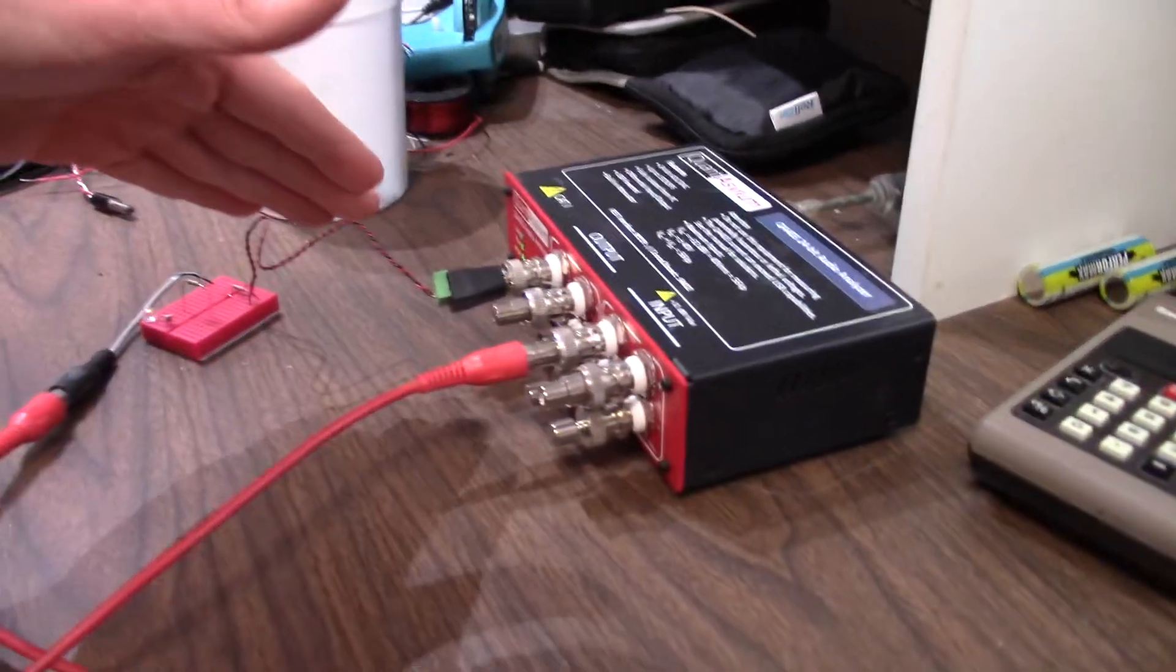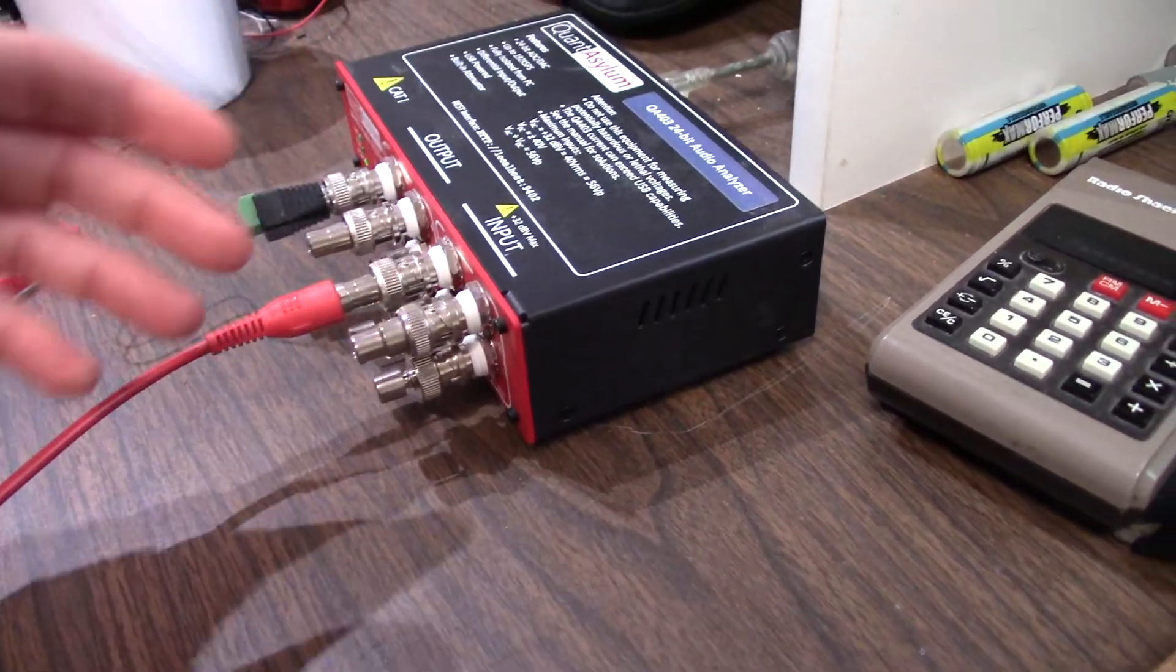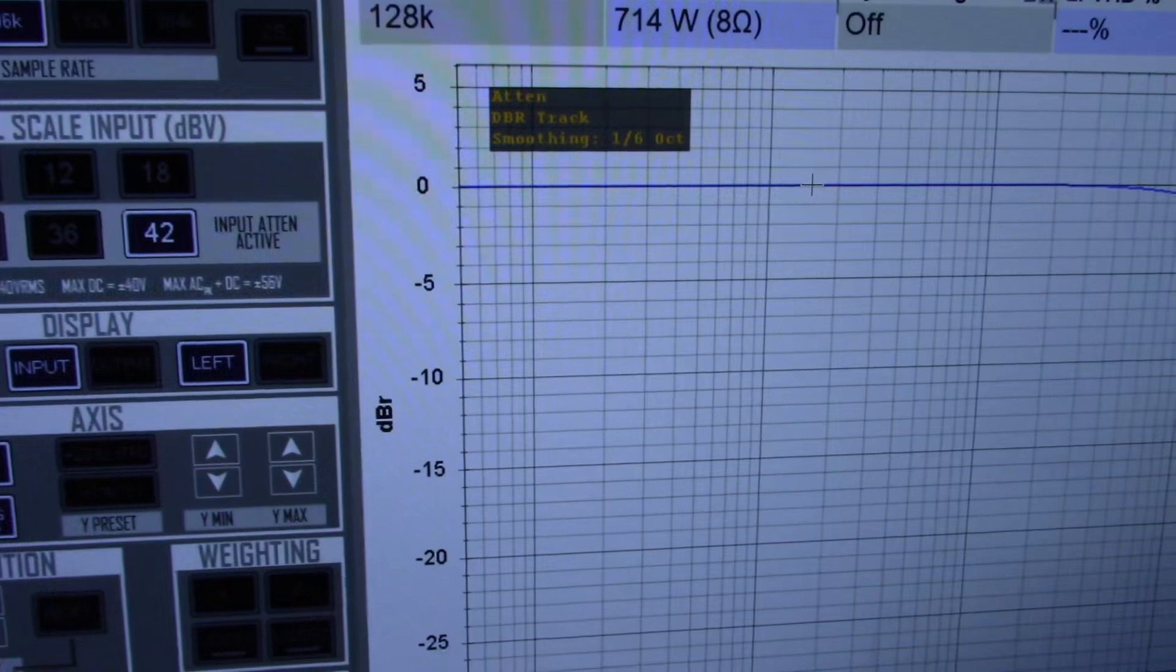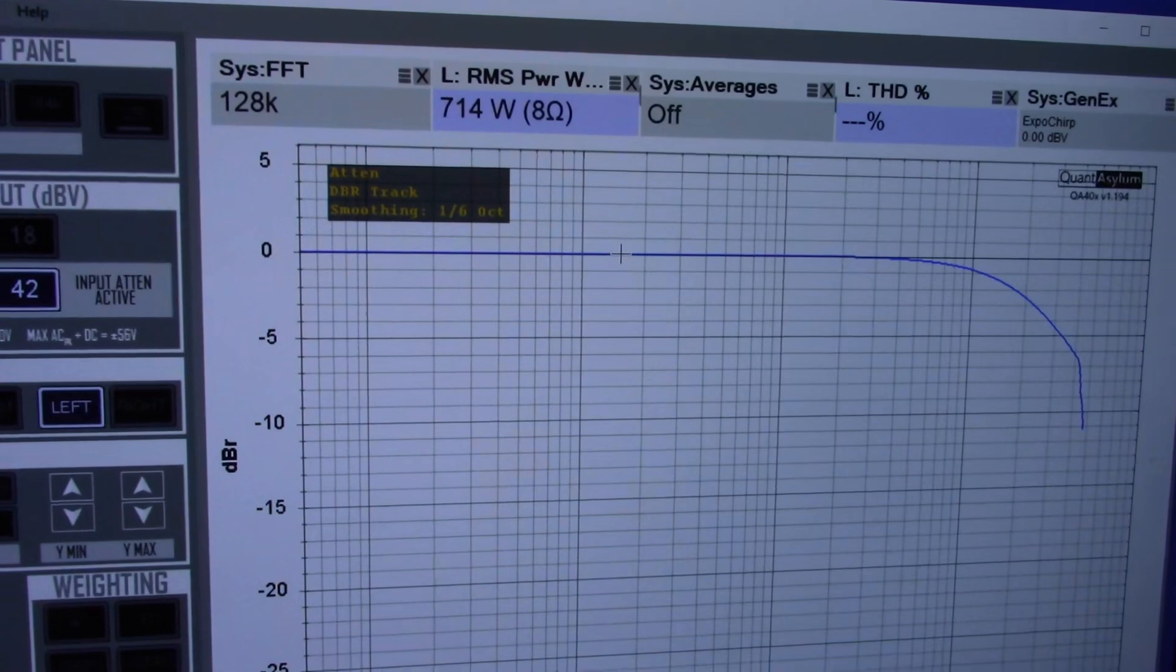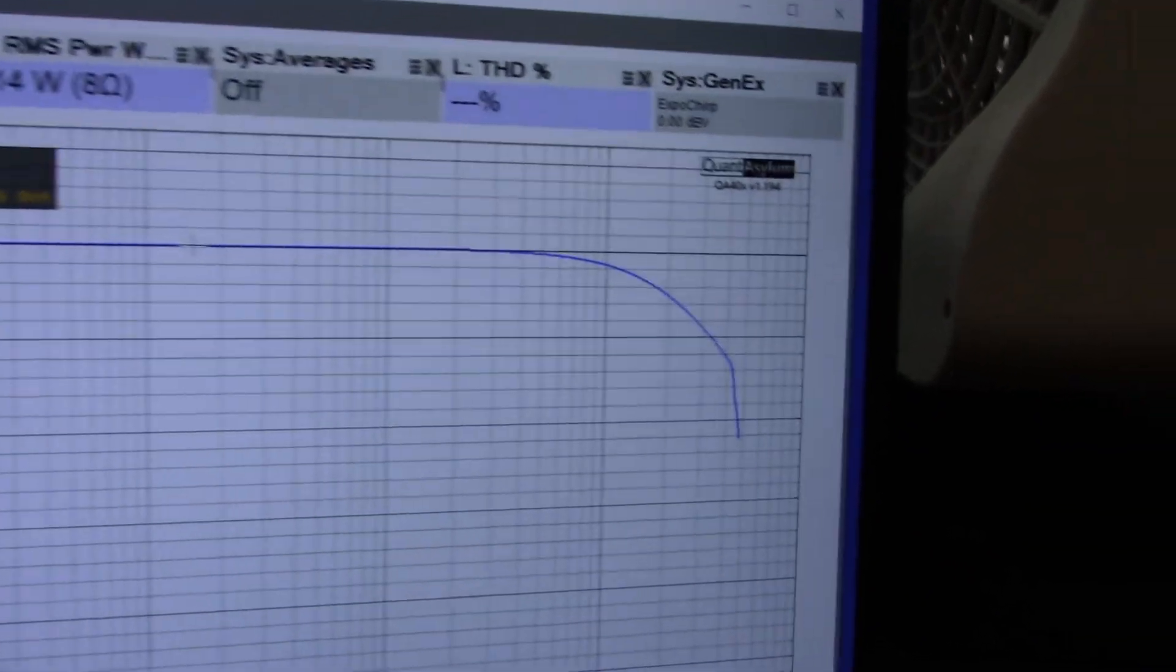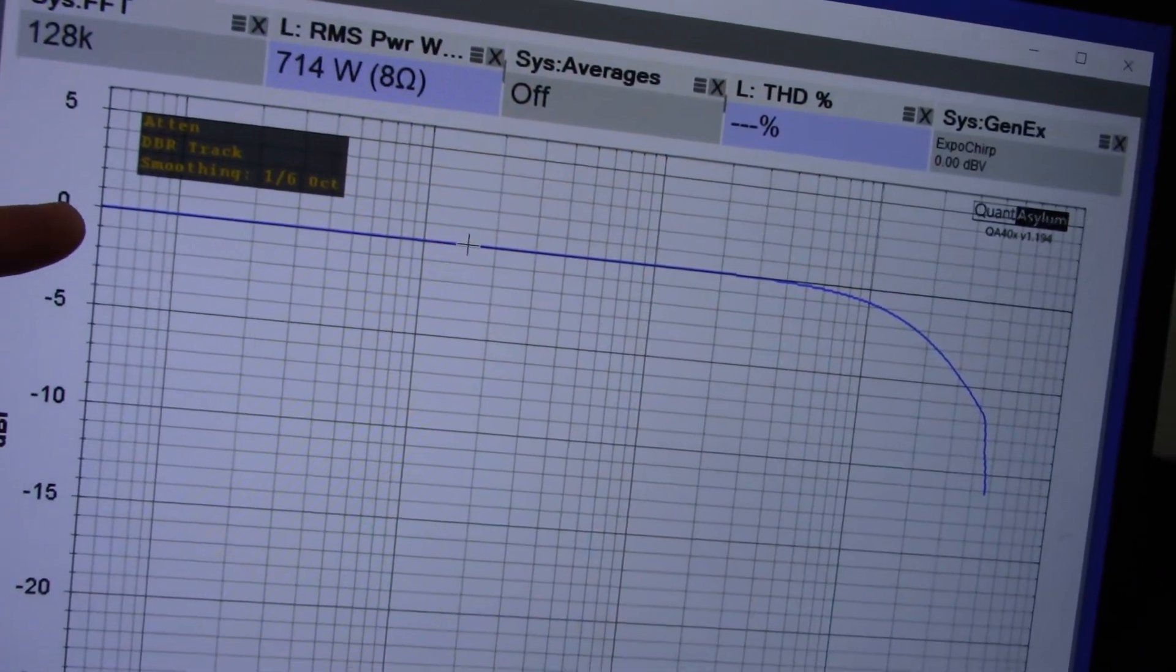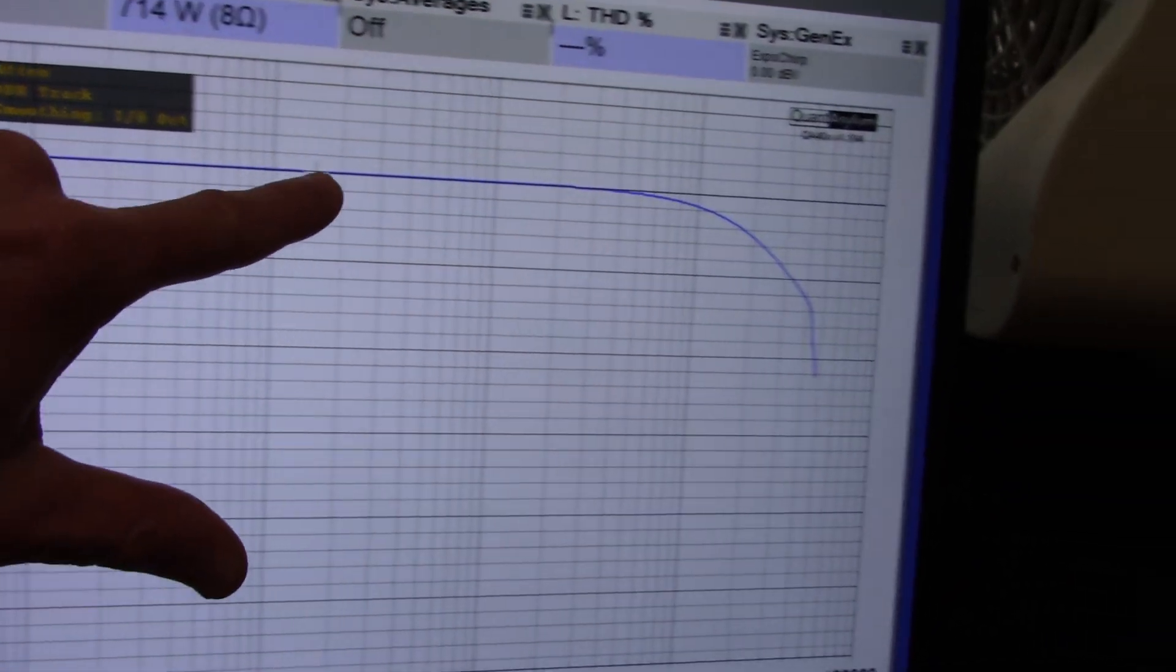And I have a cable connected from its output to its input. So, I'm testing the frequency response. Well, I'm of the belief that audio interconnect cables really don't matter. They're not really going to harm the signal. But look what's happening here. I'm doing a frequency response test. And as you can see, it's pretty flat.